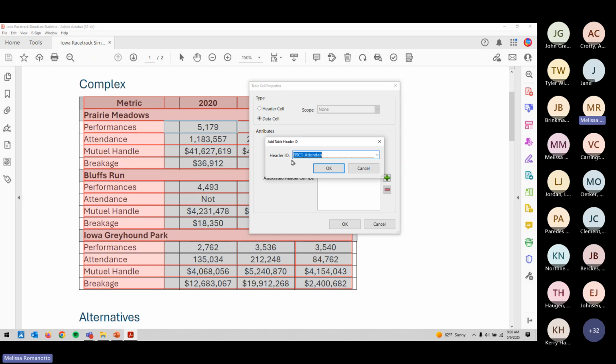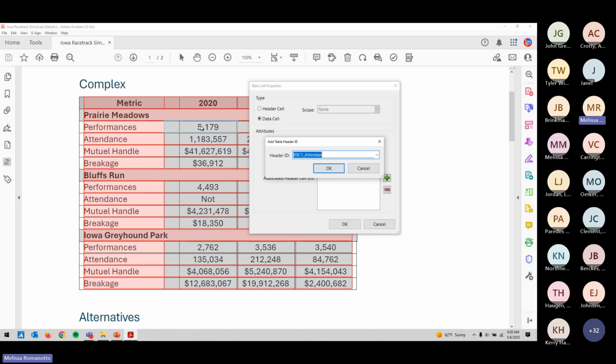I'm going to find the first one, which is going to be metric. And they're kind of usually, not always, but usually kind of upside down, top on the bottom. I don't know. So I'm going to choose R1C1, row 1, column 1, metric. And then I need to choose my next one, which is going to be 2020. I'm sorry, I don't know why I chose metric. I'm losing my mind. Let me do that over.